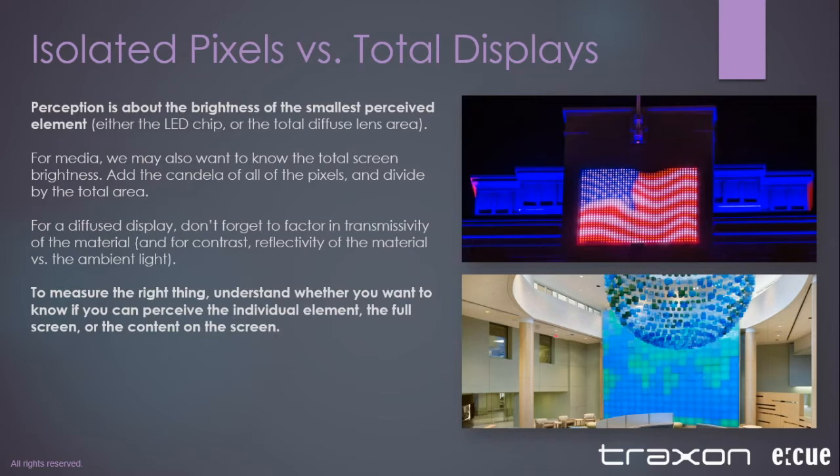And also, if we're using a diffusion material, we're balancing the ambient light bouncing off of that diffusion material versus the light we're creating coming through that material. And so we get much less contrast when we are using a diffused solution than we do when we're using a direct view solution.